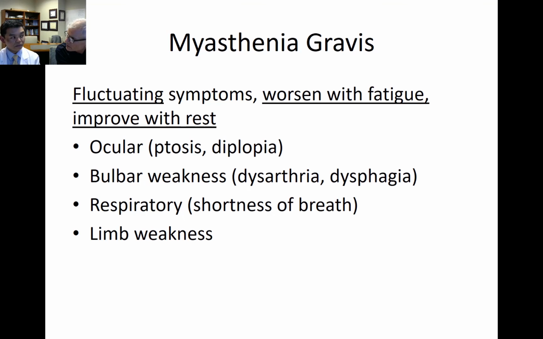And then you'll have issues with respiration, so shortness of breath. And then some people will have more generalized limb weakness on top of that as well. Overall, they feel a little bit meh. Yeah. I tend to rely on the first 3 sets of symptoms to make my diagnosis, and then couple that especially with the fluctuating nature of the symptoms. Okay. So if someone has these things, but they never really change during the course of the day, I'm doubting it's myasthenia. Okay. So that's an important part for me to make that diagnosis.